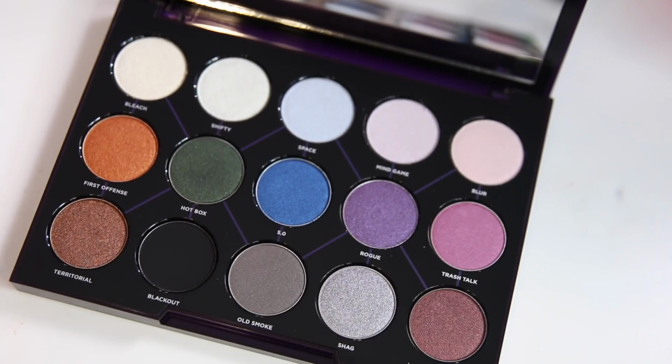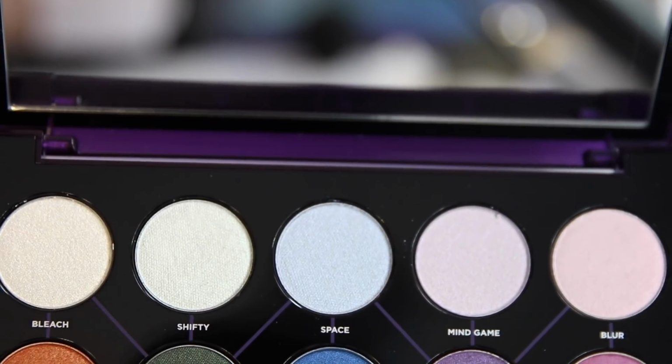I got these in the mail today, and I know everyone, they just announced it, I think yesterday, so I'm excited. It is the Urban Decay Distortion eyeshadow palette. It immediately caught my eye because 5 of the 15 colors are duochrome colors. You guys know duochromes are my lifeblood. My favorite thing ever, and they have been for a very long time.